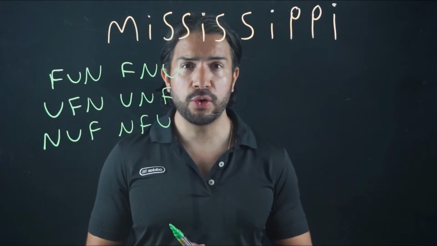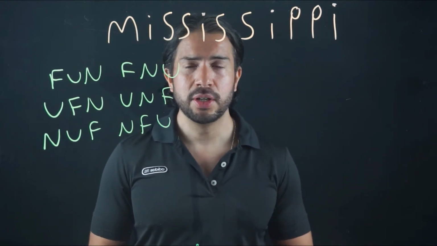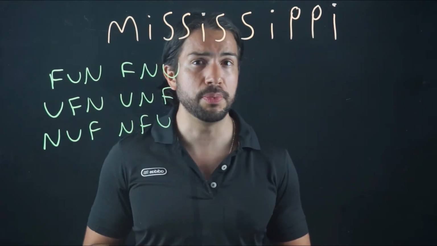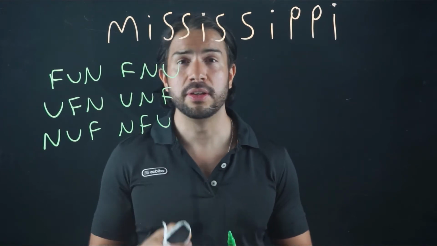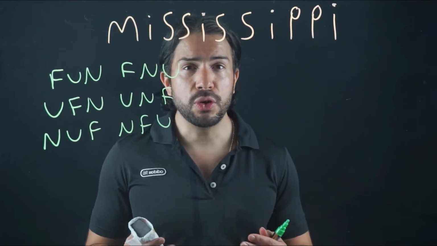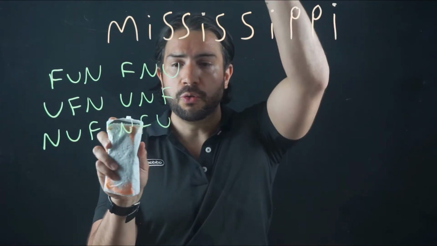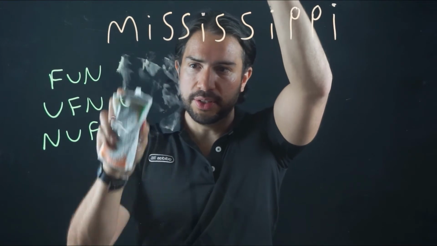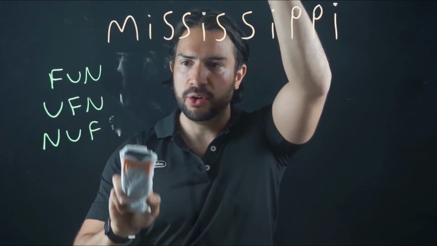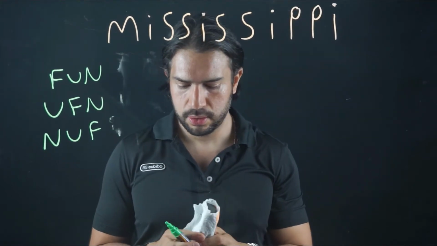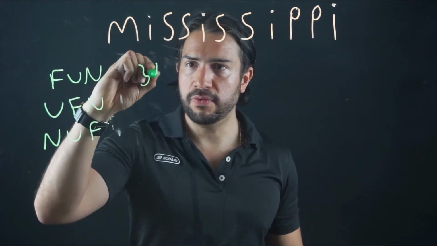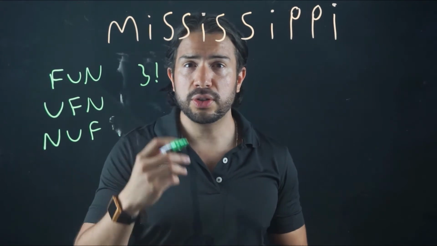Easy. But what about for longer words, like Mississippi? Do you really want to write out all the ways that we can write out the letters in the word Mississippi? Not really. That's not fun. But math is. And math is also very useful and makes our lives a lot easier. So for 3-letter words, what you would do is you count how many letters we have total, and we have 3. So that's 3 factorial. Factorial is actually really simple.